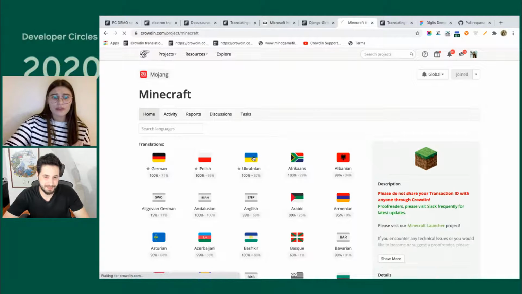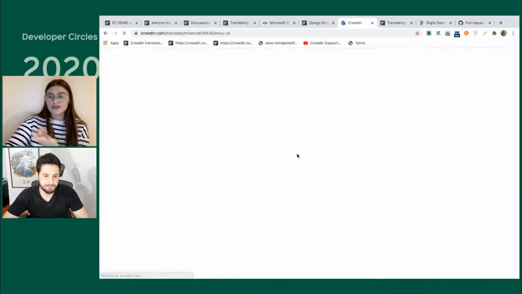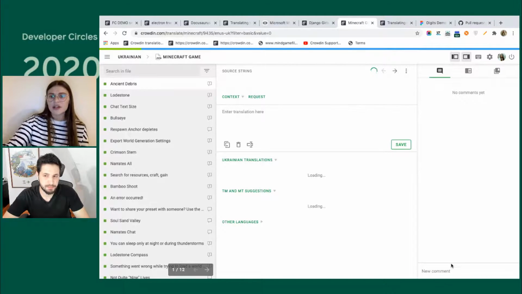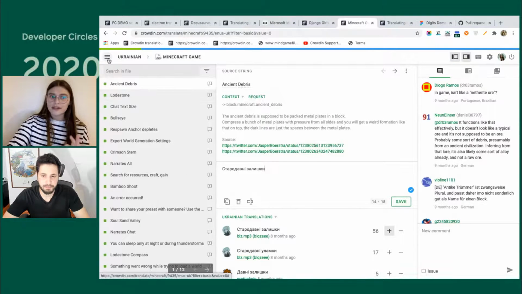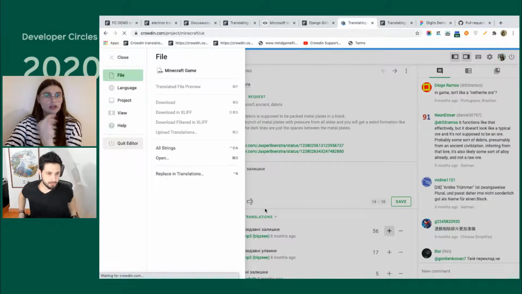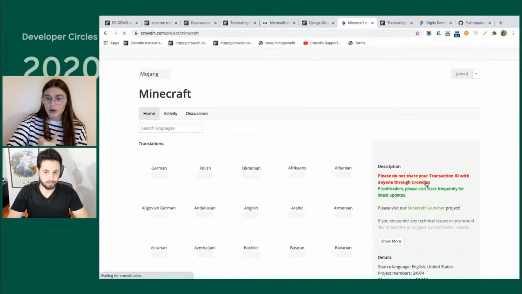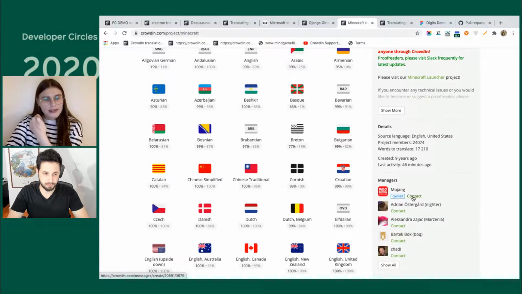But if you really want to be that person, who's really passionate about it, you can leave a comment to the project manager saying, hey, I'm so dedicated, please make me a proofreader because I want to improve the quality of translations. So it can be done right here in the comment section. If you're worried that the project manager might not notice the comment, each project in Crowdin has the contact information of the project owner and managers. And you can always contact these people, sending a request to become a proofreader.